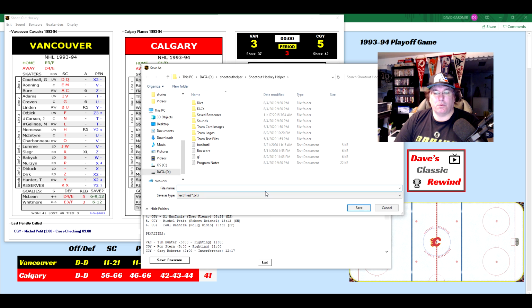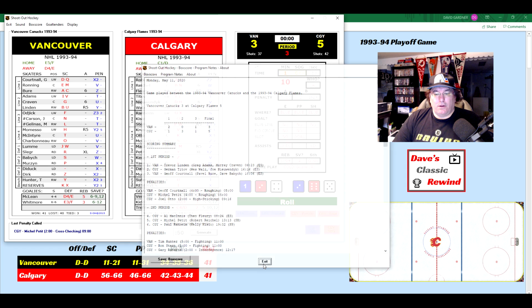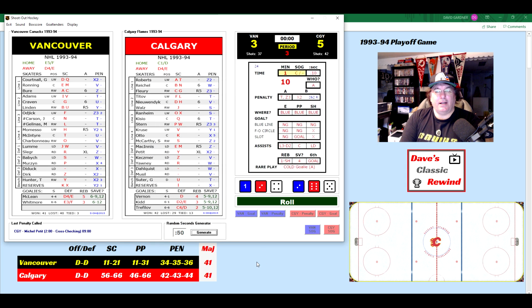I'll save the box score. Why not? Calgary win. How about that? So the final, once again, in our 1993-94 Shootout Hockey Replay. It's Calgary Flames 5, Vancouver Canucks 3.